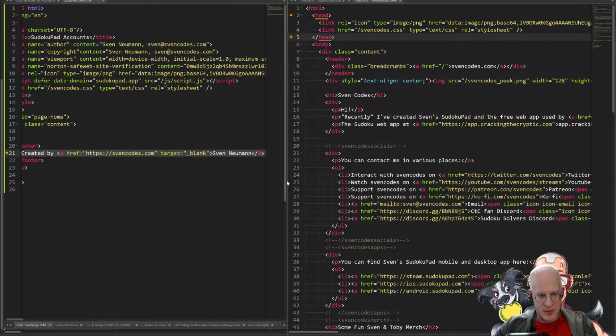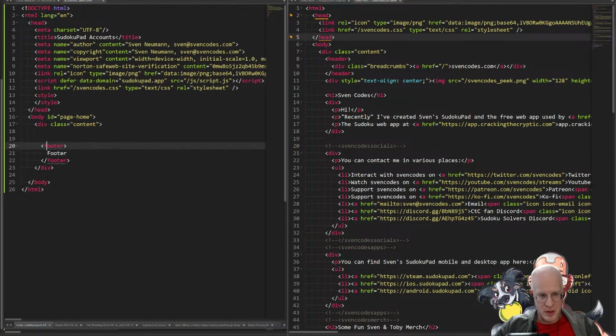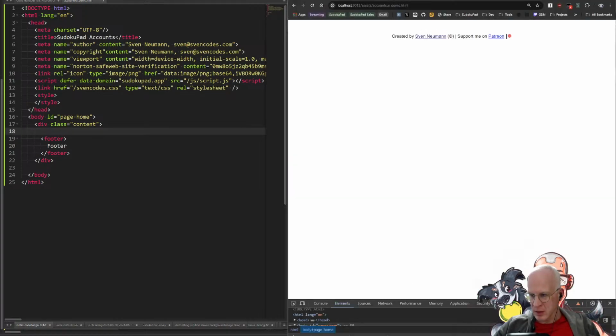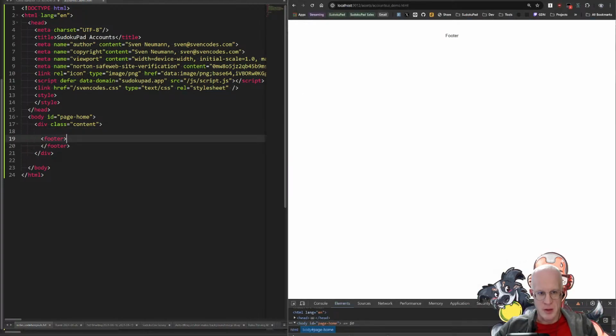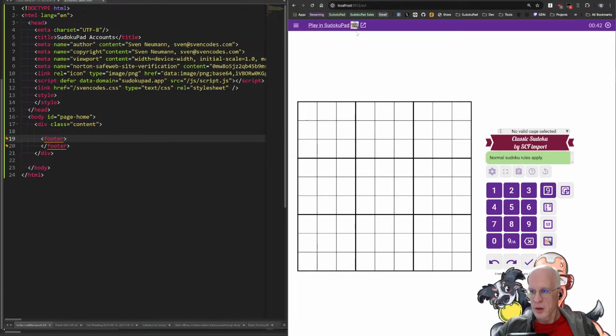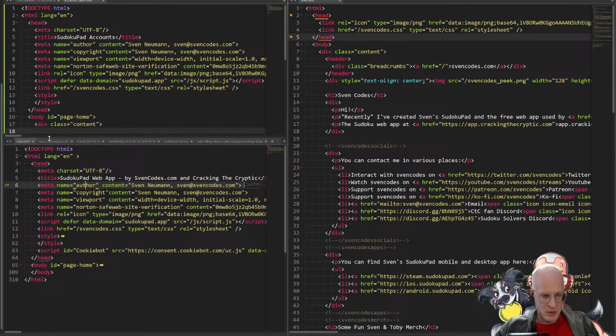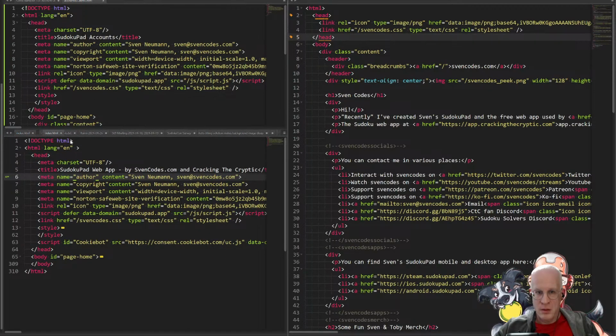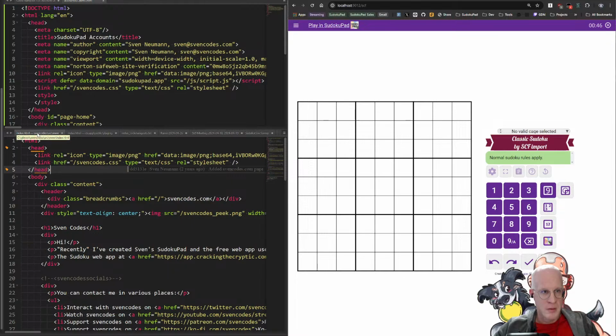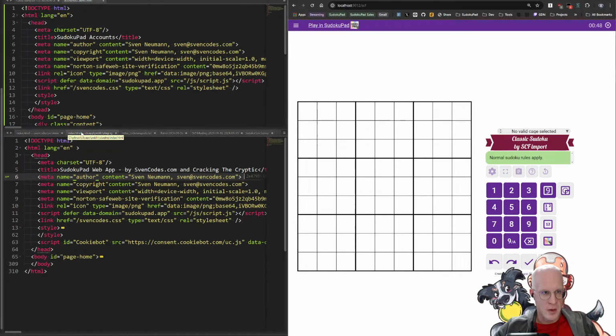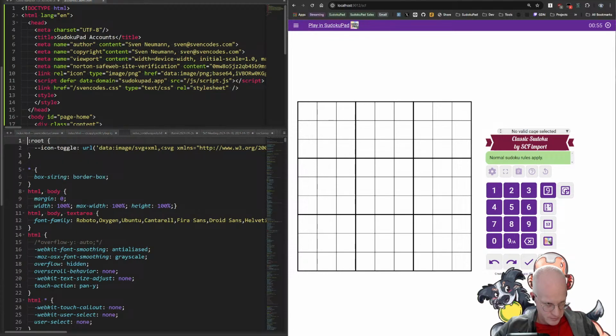Let's get rid of everything for now and just call this footer. And the idea is, can we make it look a little bit like it, with the basic things in there? Okay, let's get rid of that as well. That's silly. So we want the header bar, and maybe instead of having it over here, I can put it down there. So that's the Sven code source, and that's the home page. But we actually need the puzzle page as well.